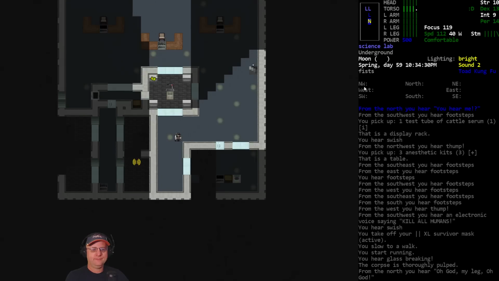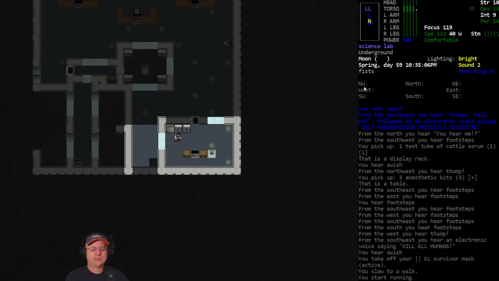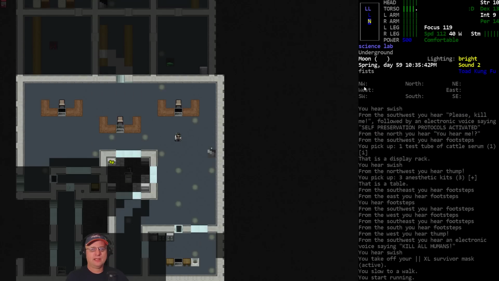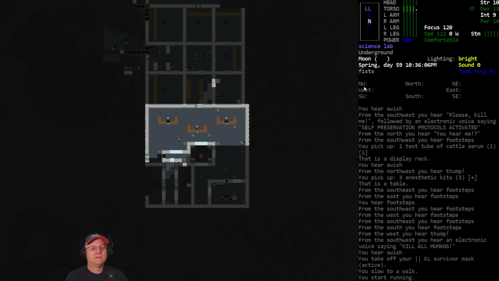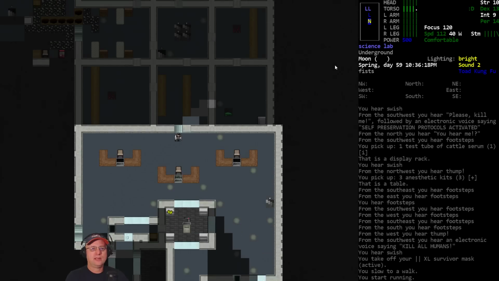So yay, we got some more anesthetic kits. We got some more chances to get some cool stuff installed. Make this stupidly powerful guy even more stupidly powerful. Alright, no stairs down here. So far I've still... Oh, there was the one there. Alright. Sorry, we gotta go down.